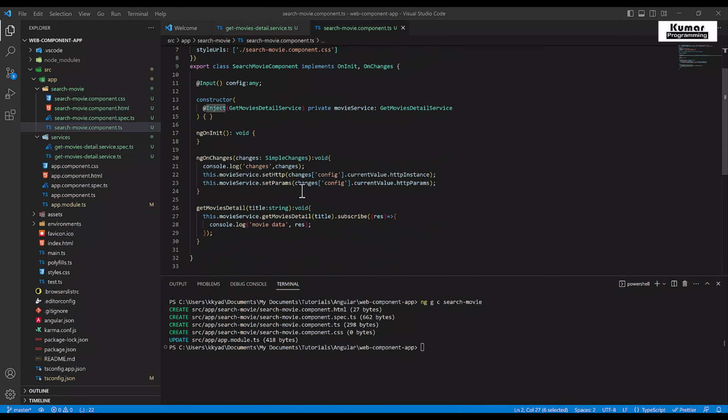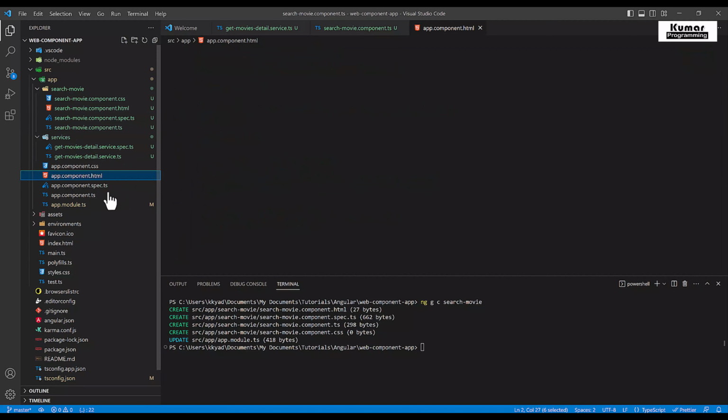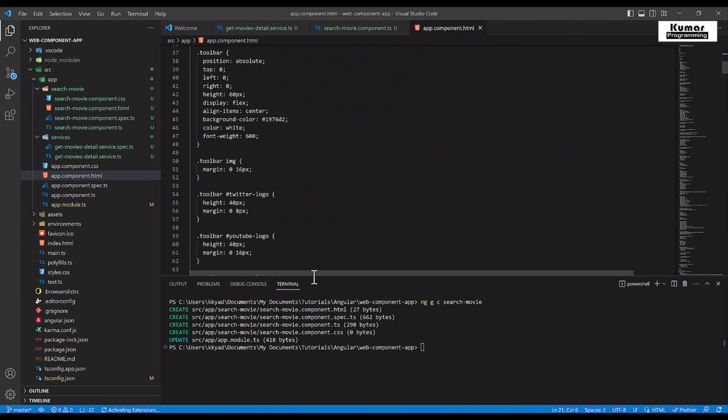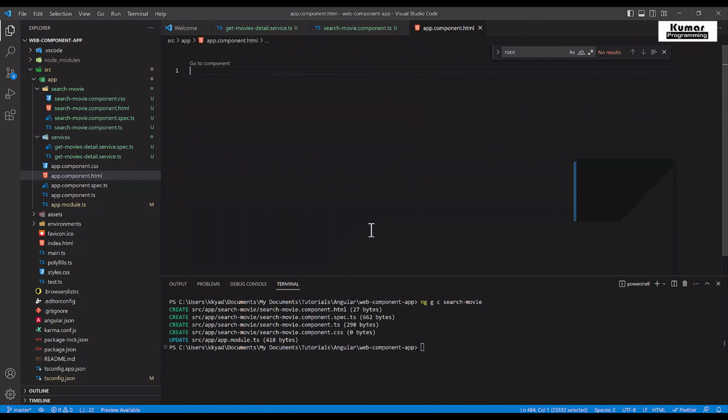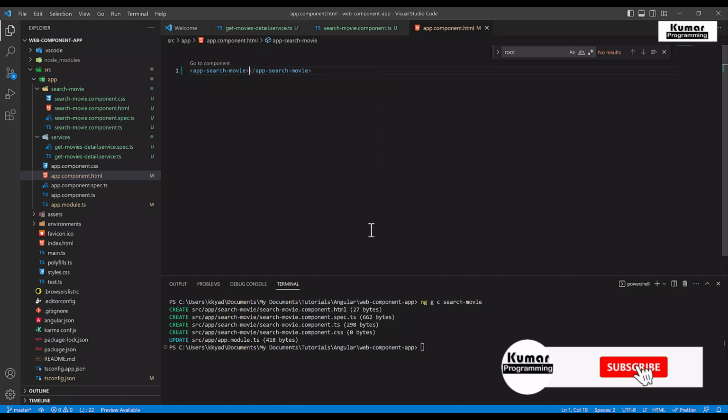Okay, so just to test if everything is working, our service and our component, let's use this component inside the app.component.html. By default a lot of things are there. Let me remove all of them and let me just use this app-search-movie component, and here we are passing a config data to the component, right?